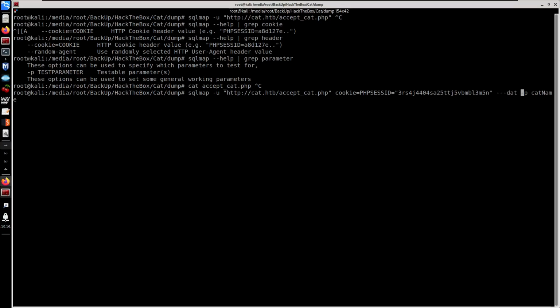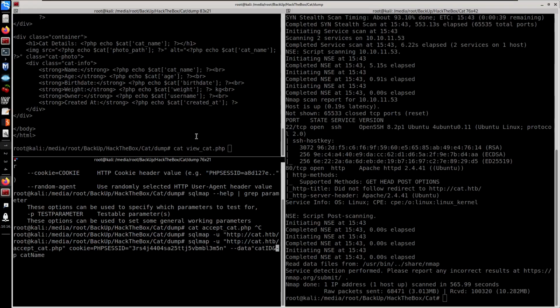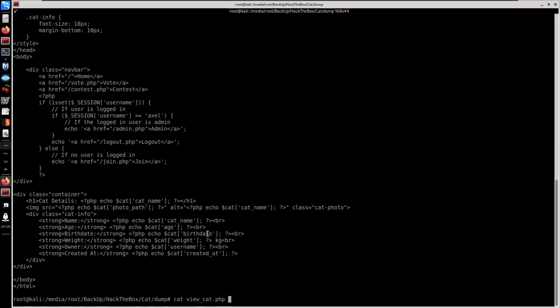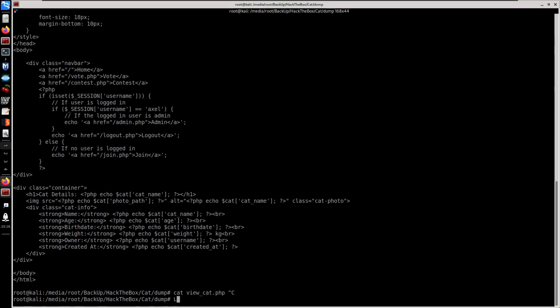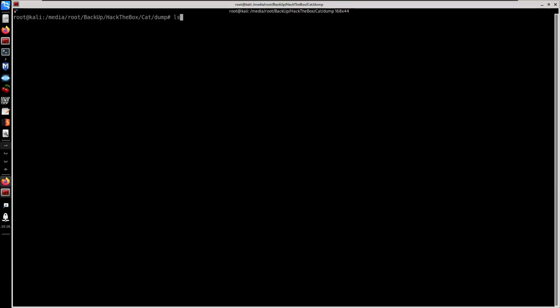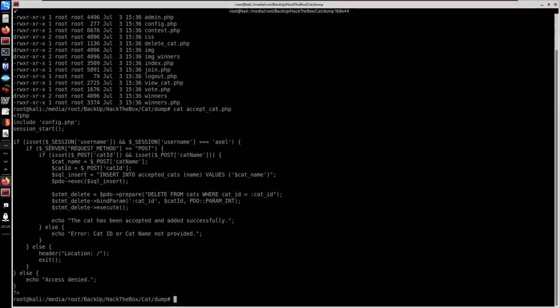Do --data as well. We'll specify the cat ID and also, we'll check what else there is. The cat ID and also the cat name.